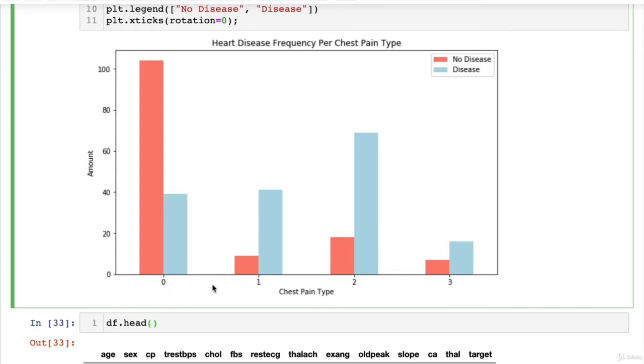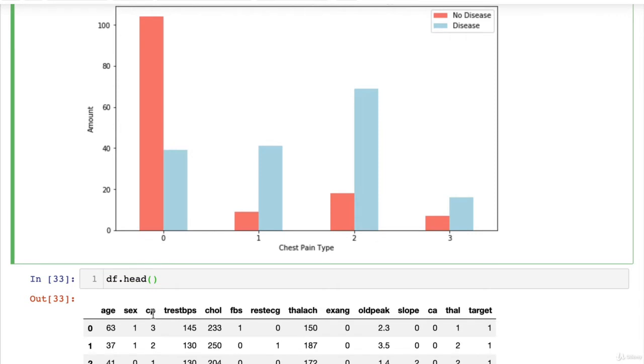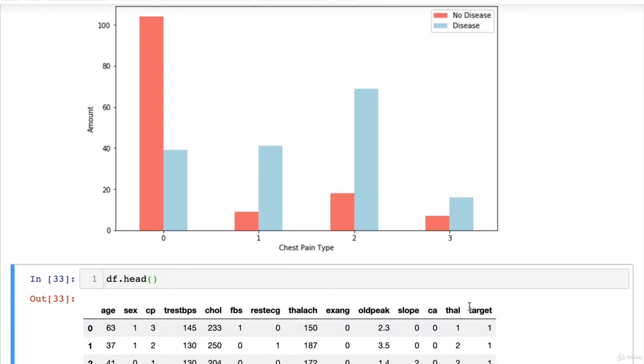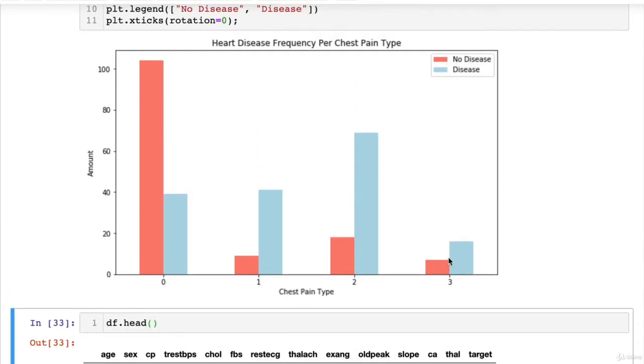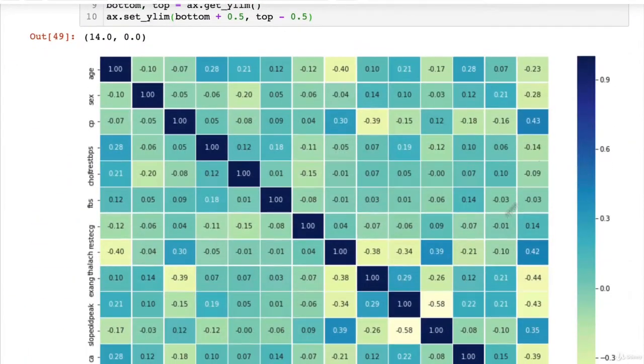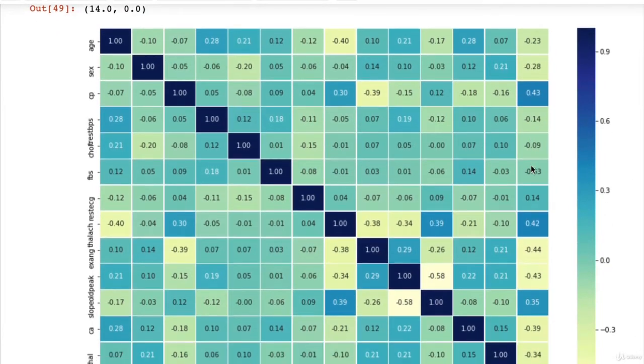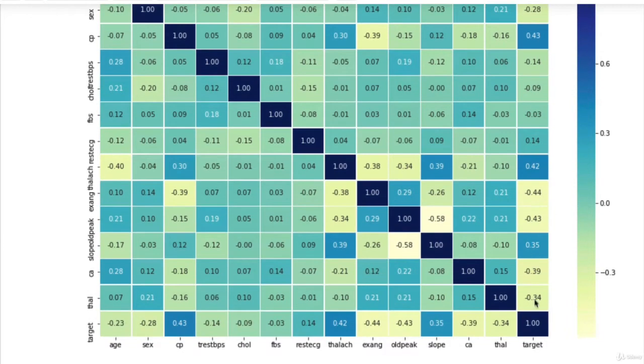It comes from chest pain type increasing, or our CP column. As that increases, our target column, meaning disease or no disease, also increases. So that's a positive correlation. That's why it's positive here. Now, let's have a look at one of the negative columns. So we've got a negative correlation here. It's about the same ratio, but just in the negative way. That means, if we look here, Xang, we'll check our data dictionary for that in a second. As Xang goes down, so should the target value.